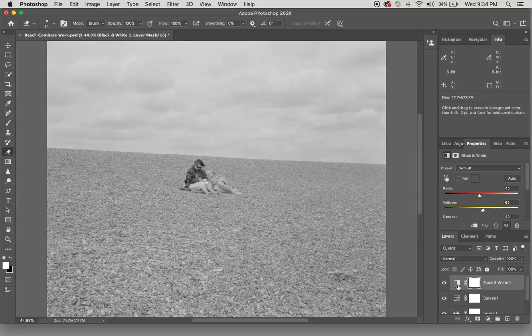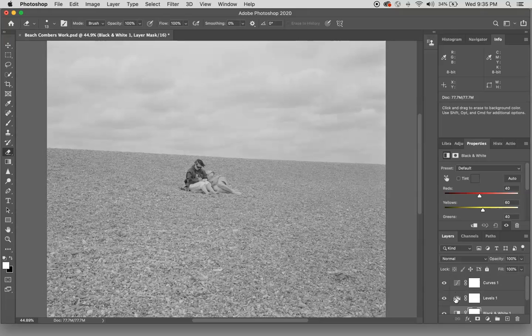You'll see I have 3 layers, and just know that if they're on top of one another, the top layer will affect the one below it. We're going to go through our workflow in a specific order, and that's the order that I suggest creating your layers. If you do mess up like I did here, usually black and white is the first thing that I would do, so I would drag this down in between, and you can click and drag and hold the layer and drag it in between the layers and then drop it.